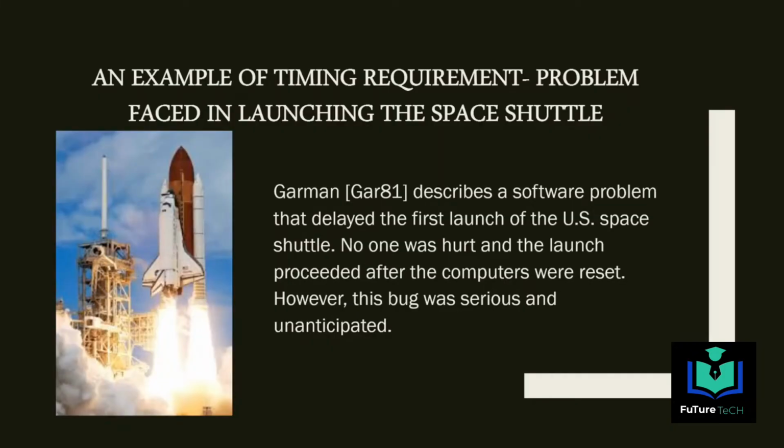The next thing is we are going to see an example for the time requirement. This is discussed under an interesting topic, which is the problem faced in launching the space shuttle. When they were launching the space shuttle by the US space program, that one is called the first launch of the US space shuttle. There was a software problem which delayed the first launch.